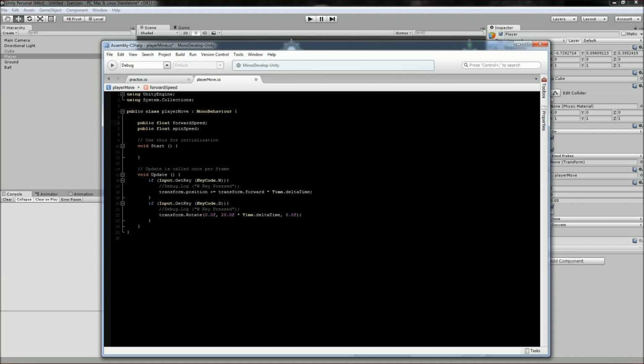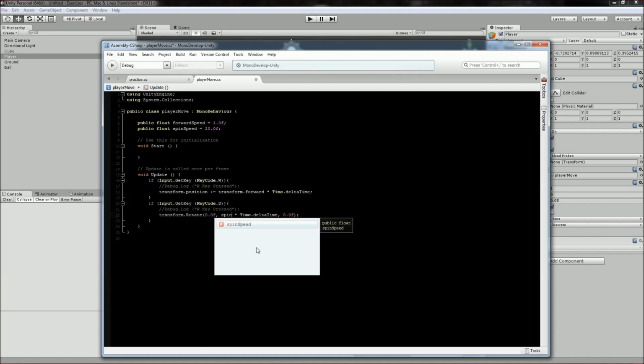Really, it's 1.0f that is your default forward speed. Okay, so I'll make that equal 1.0, and then spin speed is 20. And don't forget your F's on those. Your compiler's going to be unhappy. So come in here and change this to spin speed.